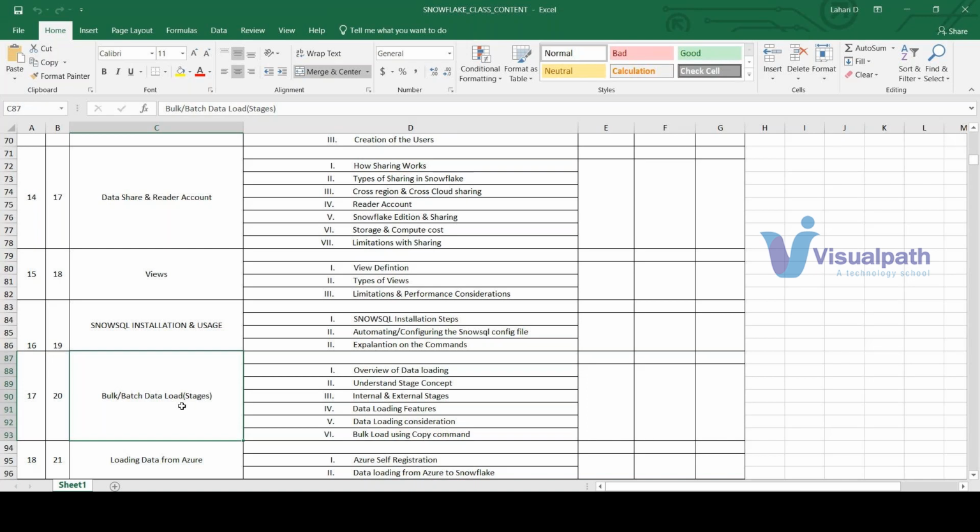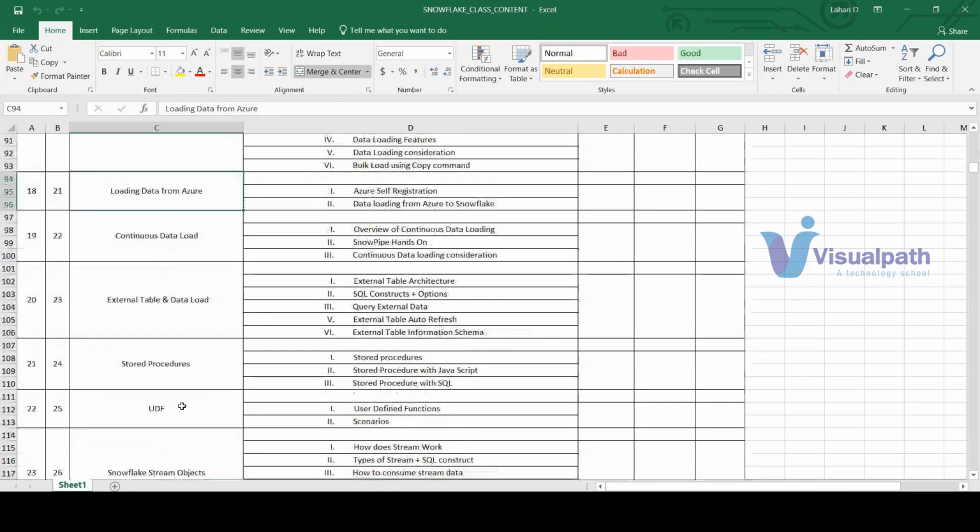The next topic is, from here onwards, 2 to 3 topics related to the cloud. As Snowflake is cloud hosted, we have to select one of the clouds. For Snowflake, Microsoft Azure provides support, and so do AWS, Amazon Web Services, and GCP, Google Cloud Platform. These are the three clouds which support Snowflake hosting. In our training module, I will explain everything with Snowflake on Microsoft Azure. So how to take the Azure self registration, and there also we can take a trial account. I'll show you how to do that.